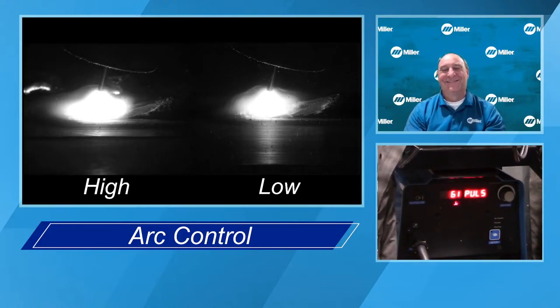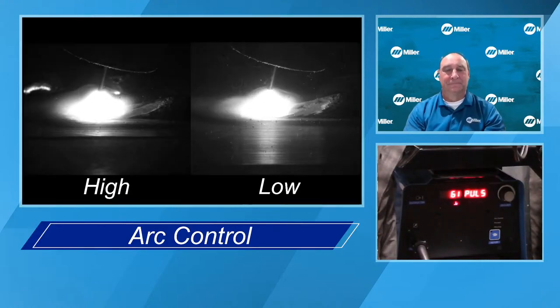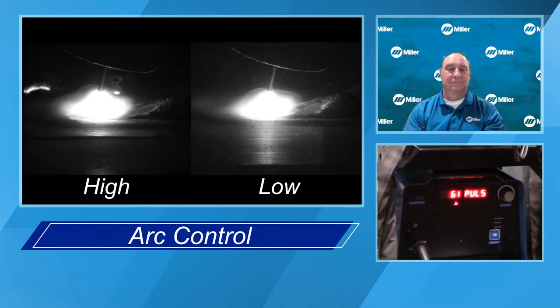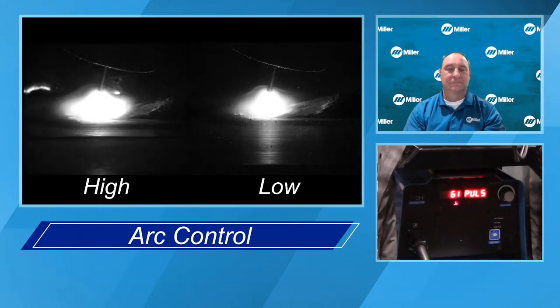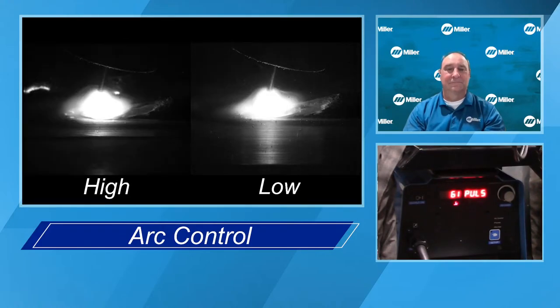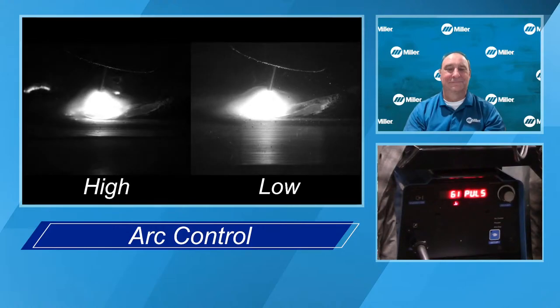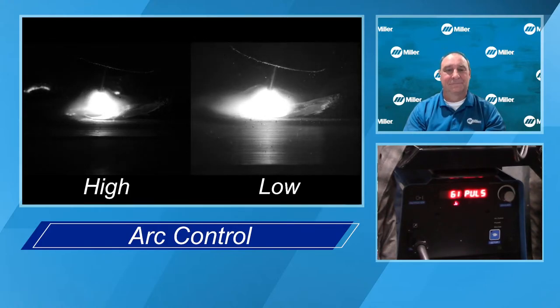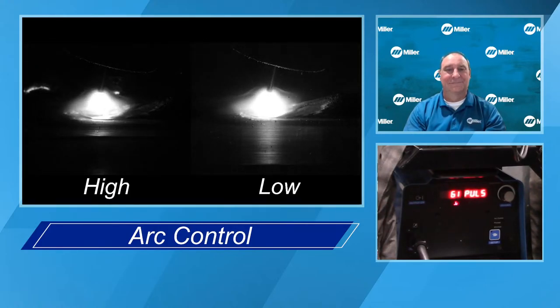The biggest thing I want everybody out there to remember when we're talking about MPAs is this: if I like my arc height and I've got the heat I need, but I want a little more fluidity in that bead, I'm going to come down with that number. If I've got the wire speed I like and can carry that puddle, but I want it to stiffen up and set up a little quicker in the joint, with a little more convexity, I might bring it up. It's for dialing in preference, and there's no right or wrong with it. As long as you're not making scrap out there, go nuts. It's really about what the operator wants to run to get the job done that he needs to get done.